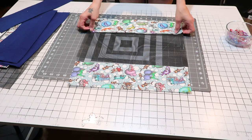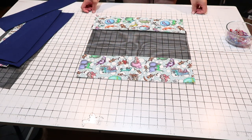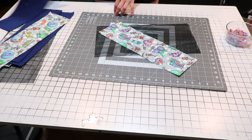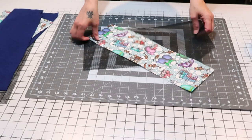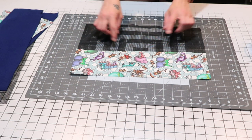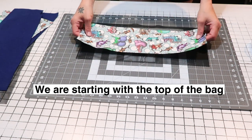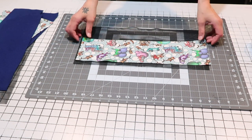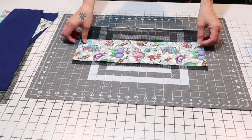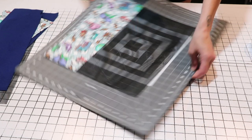The bag is going to look something like this — this will be the bottom, this will be the center, this will be the top. We're going to grab a piece of mesh, a piece of outer fabric, and a piece of inner fabric. Lay your piece of mesh down. If you have directional fabric, pay attention to this next step — we're working with the top of the bag, where the zipper goes. So I want my fabric, since it's directional, to be facing me the way it will look when it's all done.